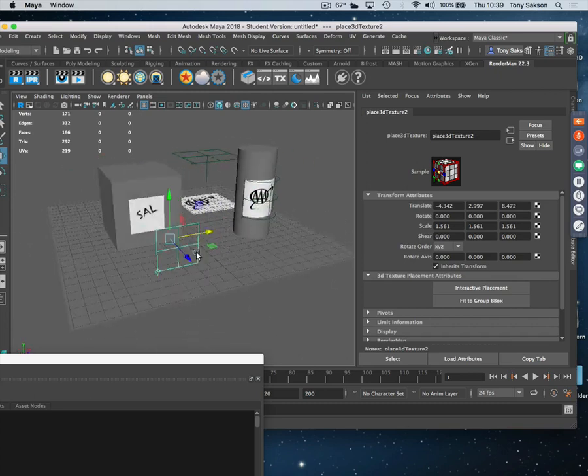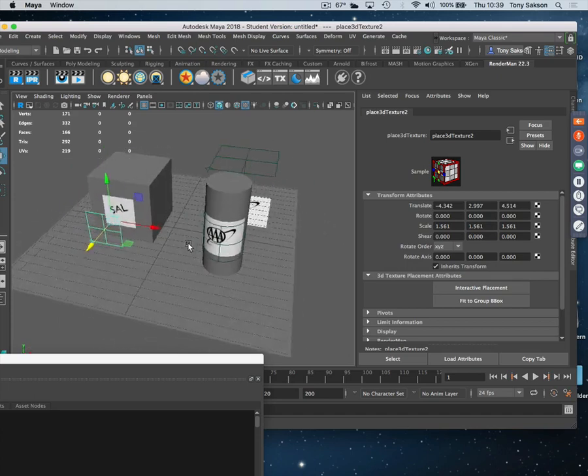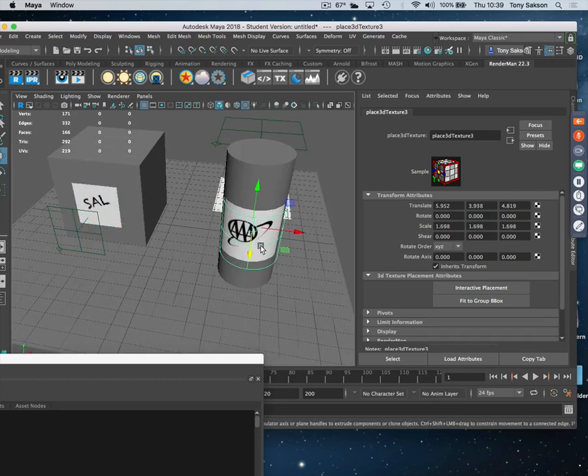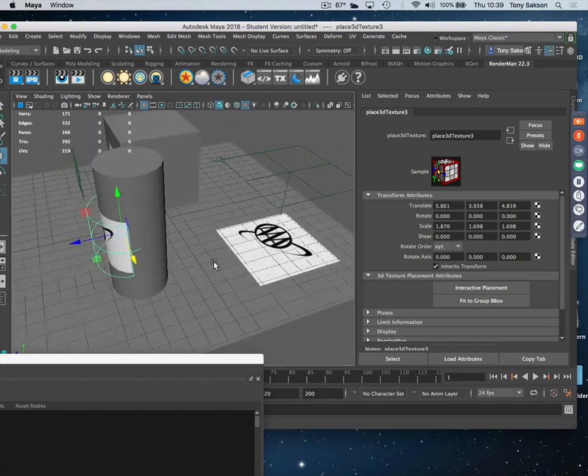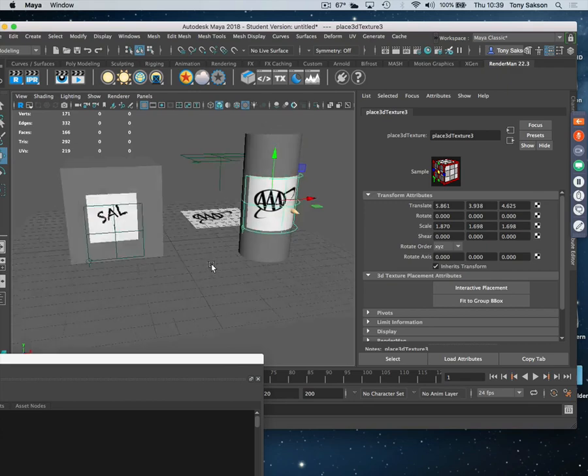So that goes all the way through, but with my projector changed to a cylinder, it maps it out a little bit better. And you can scale that projector just like you would anything.